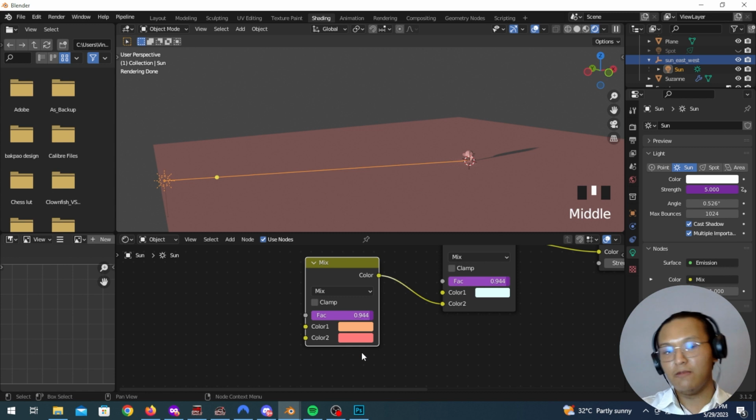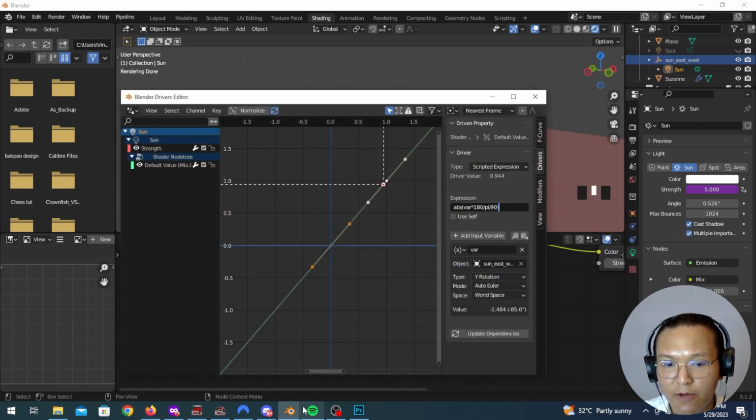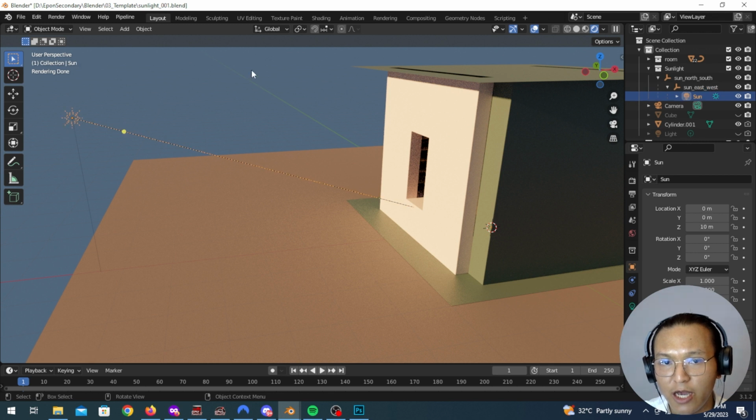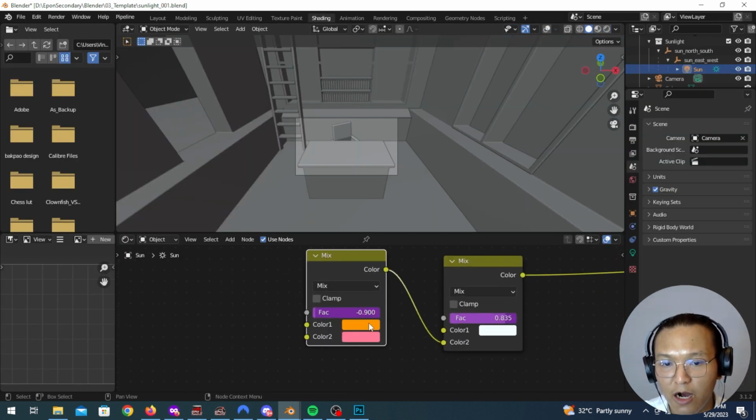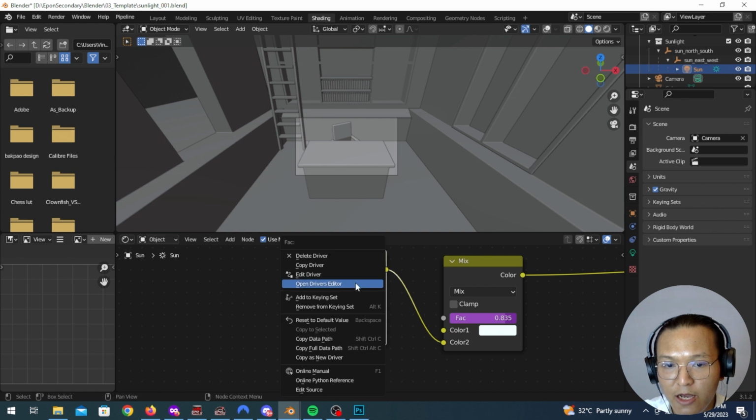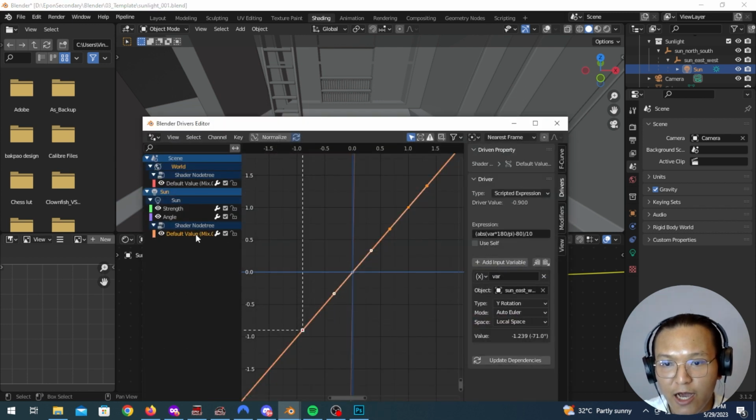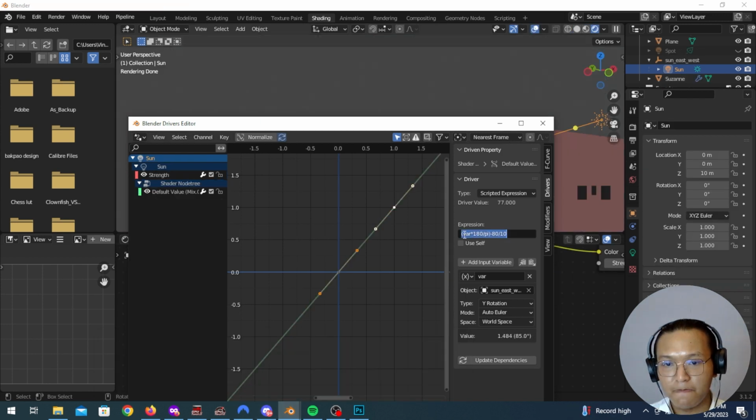What we want is for this twilight color to only apply for a very small fraction, right? To do that, if you go to shading, I've done exactly the same thing. Let's open the drivers editor. This is a little bit complicated, to be honest. Remember to put it back in the bracket so that it doesn't get confused, and voila.